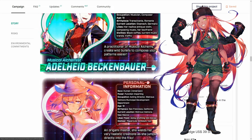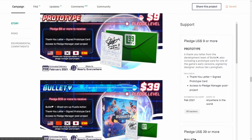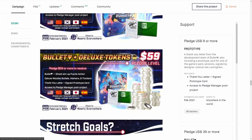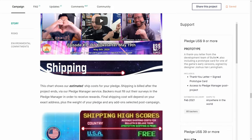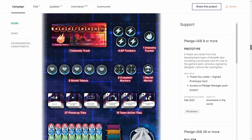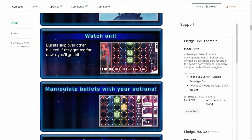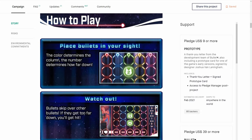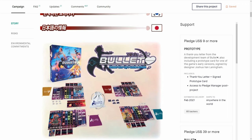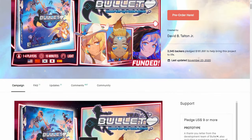You can see the heroes, each with their own asynchronous start, and the art is just really cool. The Deluxe version gives you tokens to play with, and that's a great level to go for. Good shipping price across the board and just such a well-done Kickstarter. I love the fact that these discs are used for the columns. The link to the Kickstarter is below — super good fun. Bullet comes in at my number seven.